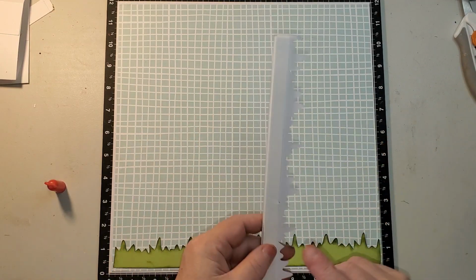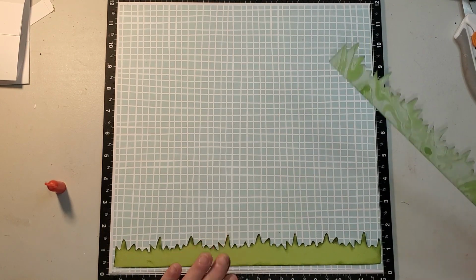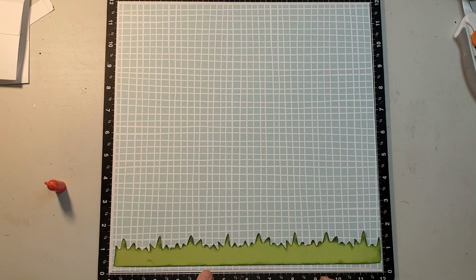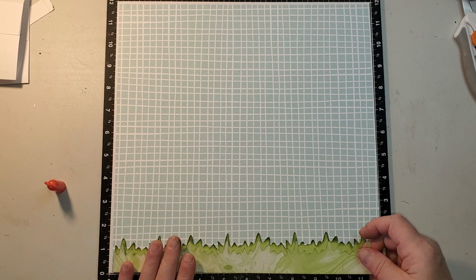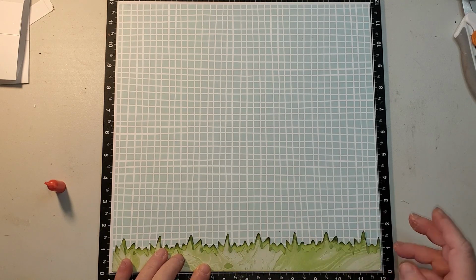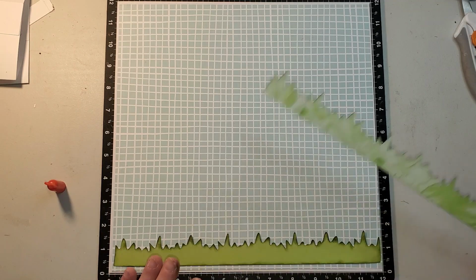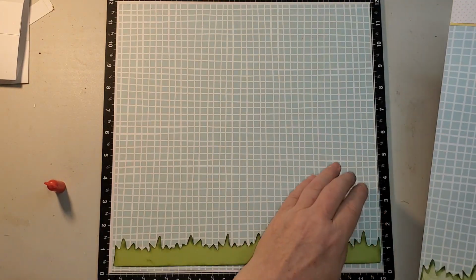But this piece I did put up on foam tape, and I'm going to put this up just a little bit from the bottom of the blue piece here. And then this piece will get edged right to the bottom of just the blue piece. So it just gives it a better shadow is what it's doing. I do have to bring in my other side though for a moment, so I can make sure I get them lined up well.